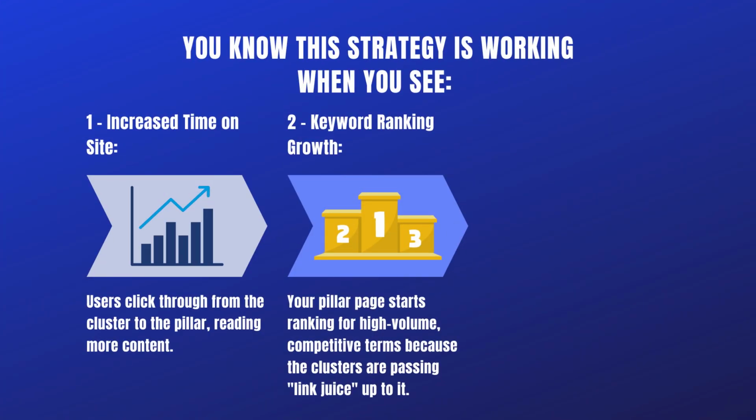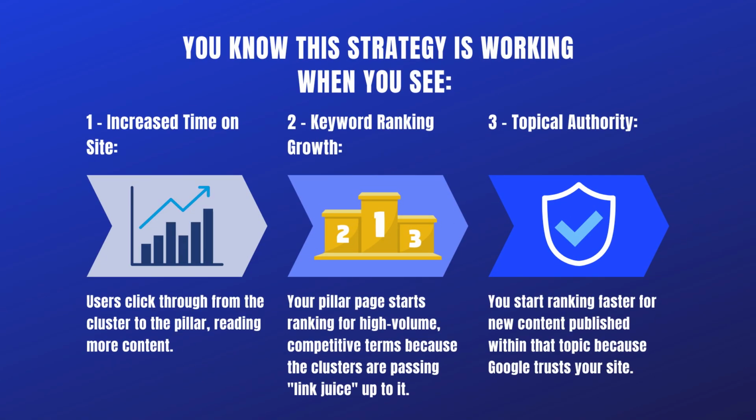Your keyword ranking growth: your pillar page is going to start ranking for high volume, competitive terms, because the clusters are passing link juice up to it. So you should see your keyword rankings increase. And of course, your topical authority. You're going to start ranking faster for new content published with that topic because Google simply trusts your site.